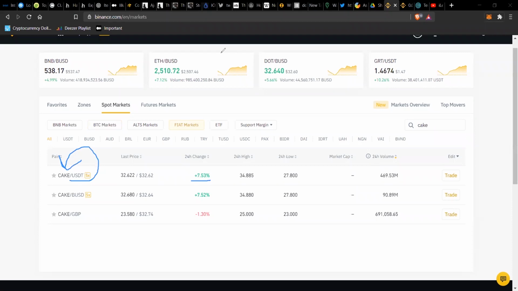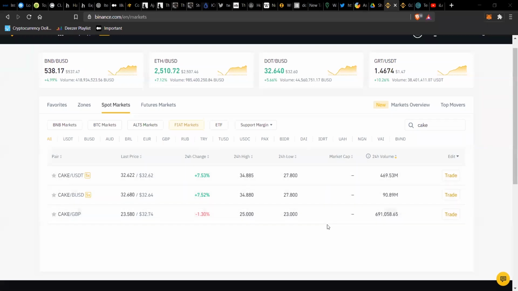So this is one thing that many people have issues with, wondering about the disparity in 24-hour changes across the same coin. Yes, like how the cake increased by 7% and also increased by 2%. So you need to understand that the trading pair is the major factor. What you used to buy it is the determining factor. For example, it's just like I sold a car to buy a house. Let's say I sold the car for 1 million and then I bought the house. Now, if within a year, or let's say within 24 hours, the house loses value, that means that it is good the way I sold.